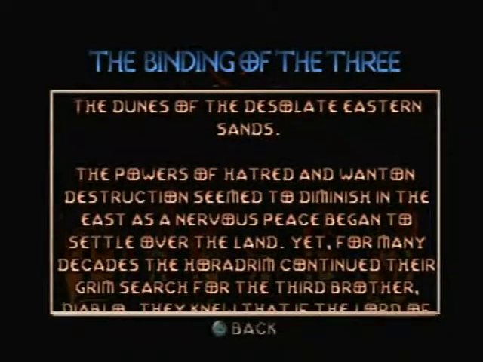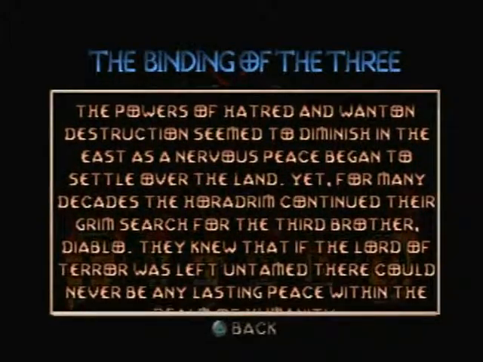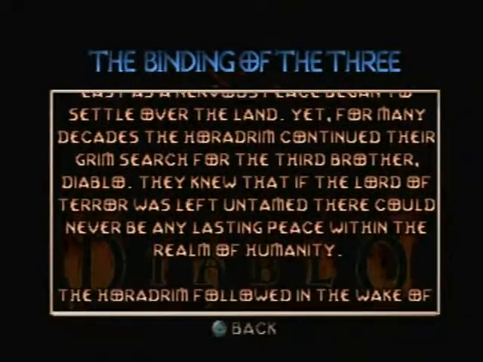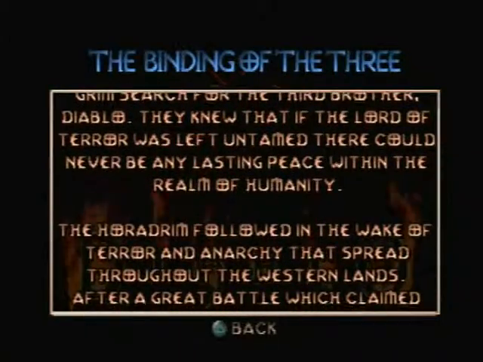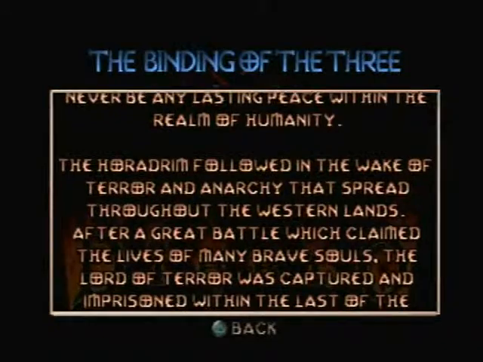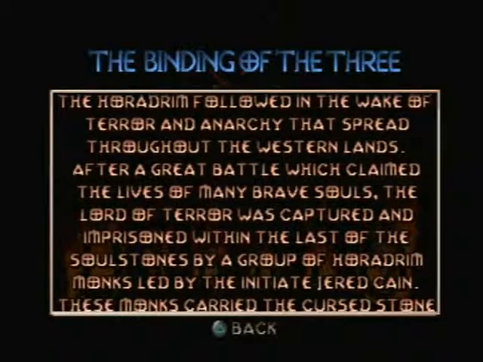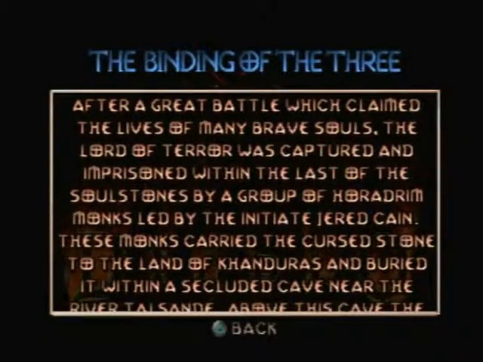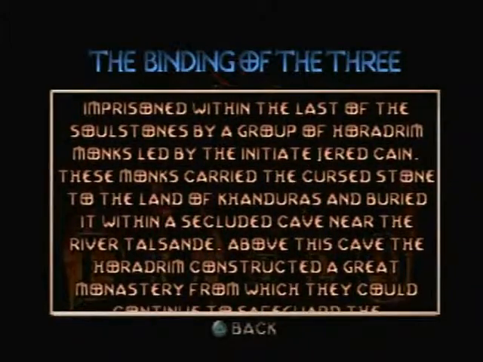The powers of hatred and wanton destruction seemed to diminish in the East as a nervous peace began to settle over the land. Yet for many decades, the Horodrim continued their grim search for the third brother, Diablo. They knew that if the Lord of Terror was left untamed, there could never be any lasting peace within the realm of humanity. The Horodrim followed in the wake of terror and anarchy that spread throughout the Western land. After a great battle which claimed the lives of many brave souls, the Lord of Terror was captured and imprisoned within the last of the Soul Stones by a group of Horodrim monks led by the initiate Jared Kane.